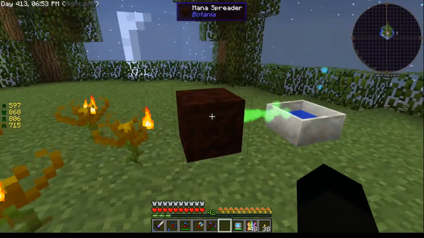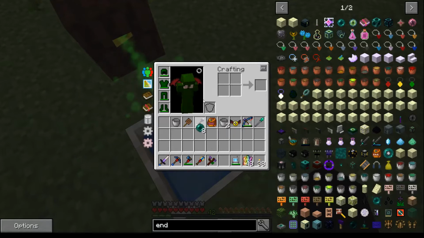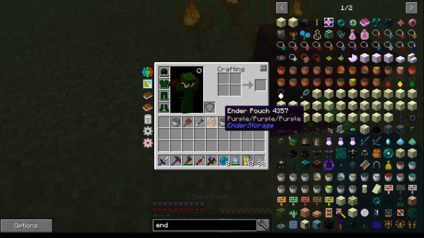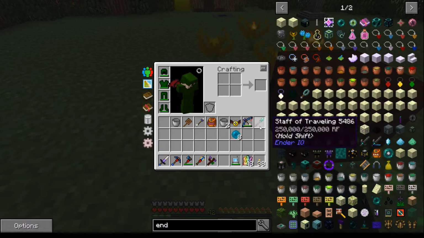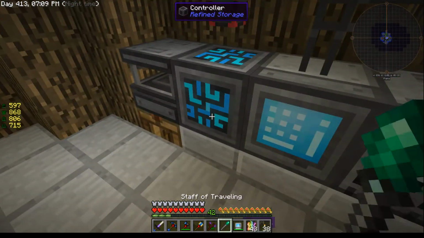You'll notice the torches have gone as well. I've gone around with painted glowstone and replaced the torches wherever possible. And yeah, so that's done. Storage, thank you.